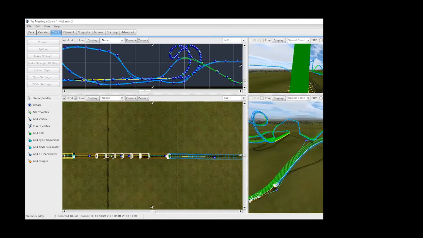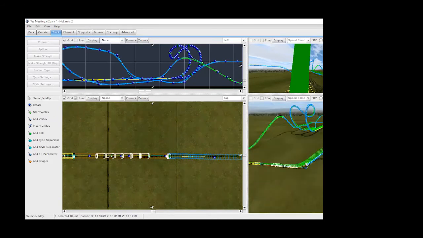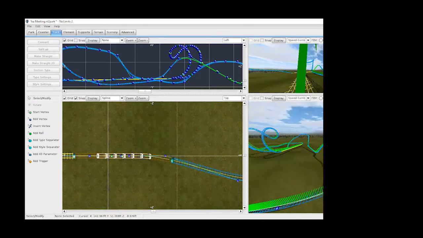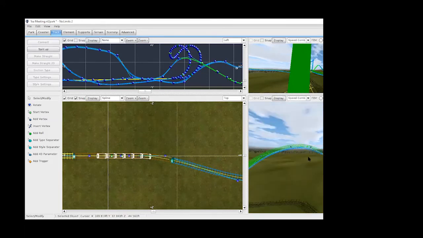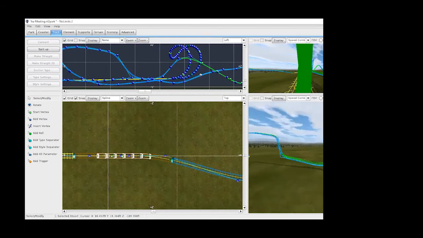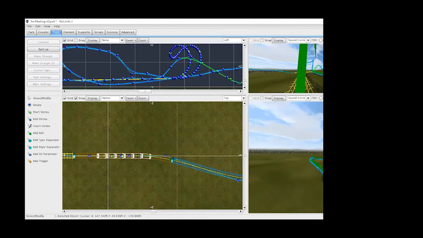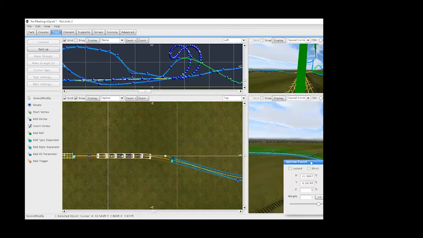So now, most coasters don't have you flying into the station. I'm sure there's one or two out there that do, but we're going to bring these points down to be a little flatter. We have our current station set at about 6.5 feet.